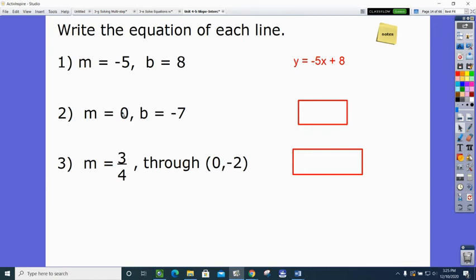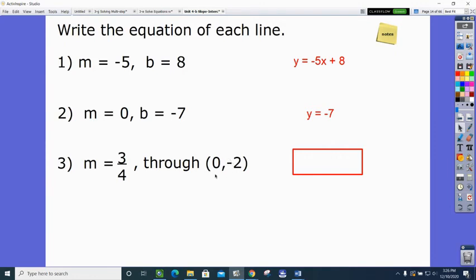When the slope is 0, you're going to remember it's a horizontal line. It's the floor, and that 0x is going to leave. Remember I said every horizontal line is y equals a number, and in this case, it would be y equals the y-intercept. Every horizontal line will be y equals a number. Okay, last one. How about this one?